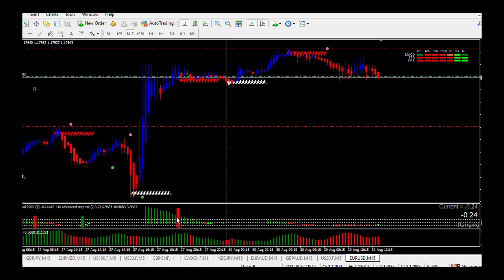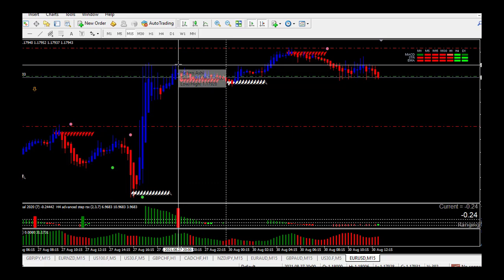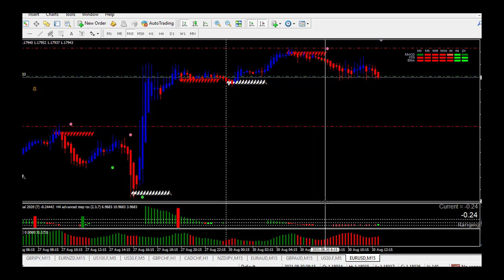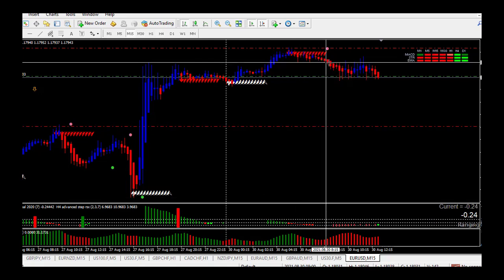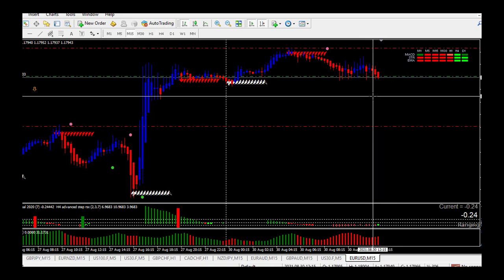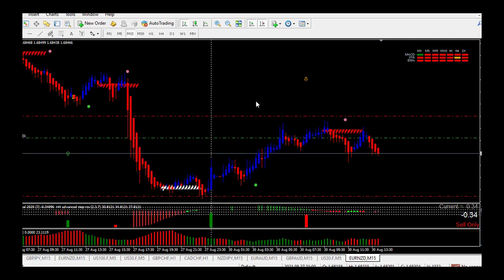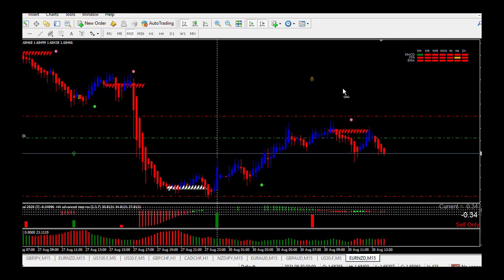This is what I was trying to tell you: sometimes we may have this big bar for a sell here, and it might not deliver immediately. We have it here, and it is until the following day that it actually delivered. And this was actually in agreement. Every other thing was in agreement, and we have a good trade running right now. This is for Euro USD, and this is Euro New Zealand, and here is a sell trade I placed also. Every other thing was in agreement, and most of the time frames are red, and that's why I placed this trade also, and it's running now.